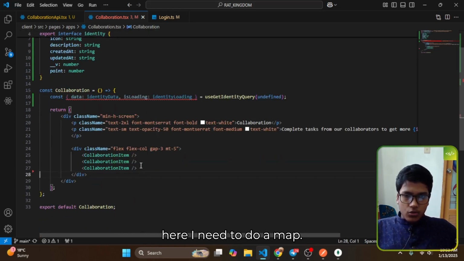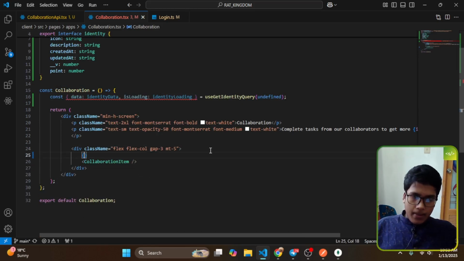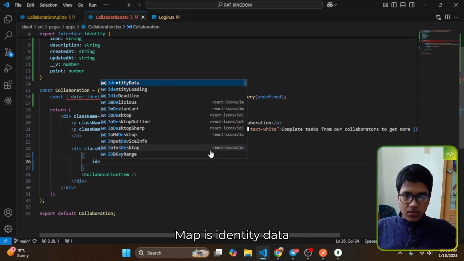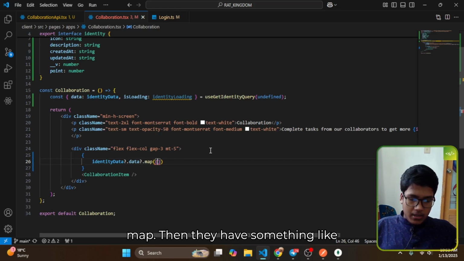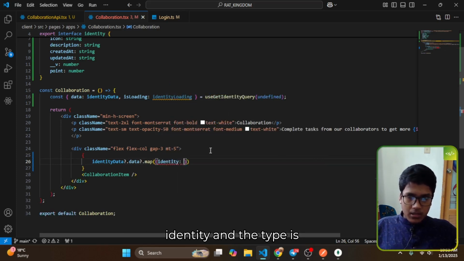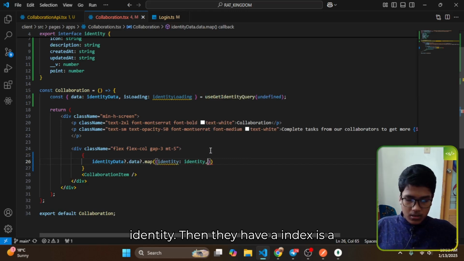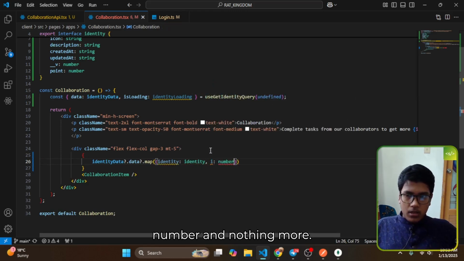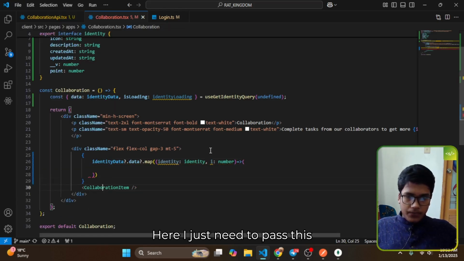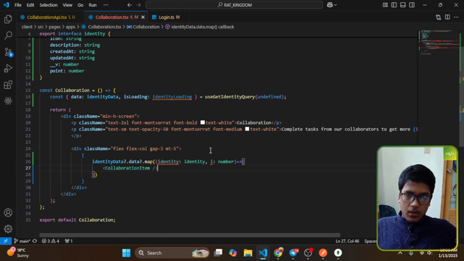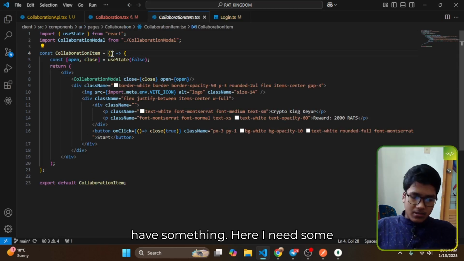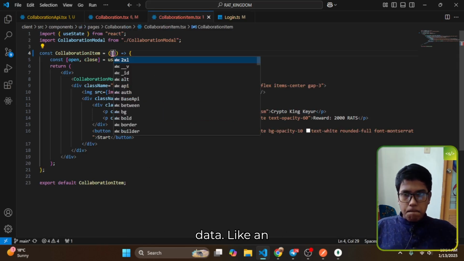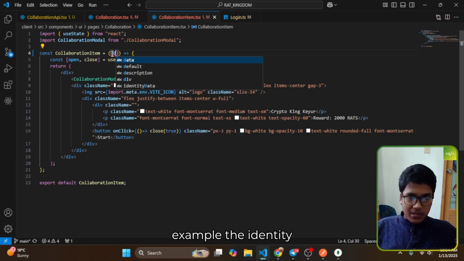Okay, here I need to do a map. Map is identity data dot map. Then there is something like identity, and the type is identity. Then there is an index, which is a number, and nothing more. Here I just need to pass this, and well, here I need some data, like an example, the identity.